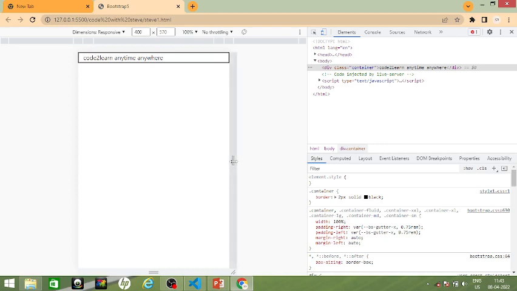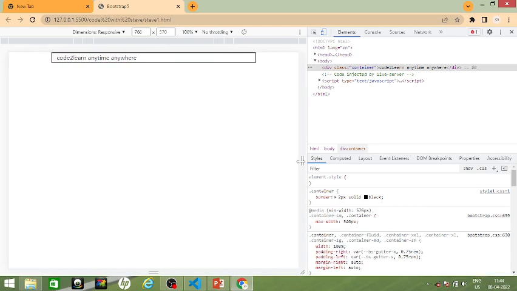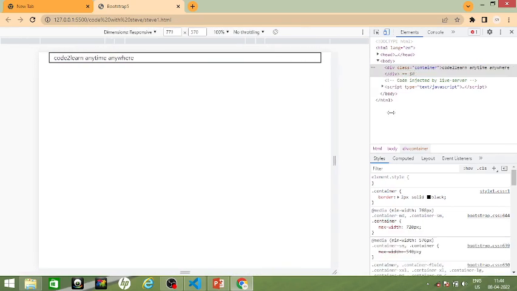When it first opens, you can see it's extra small screen because the container size is 100%. If you want to increase the size, you can do it by dragging here. You can do more.